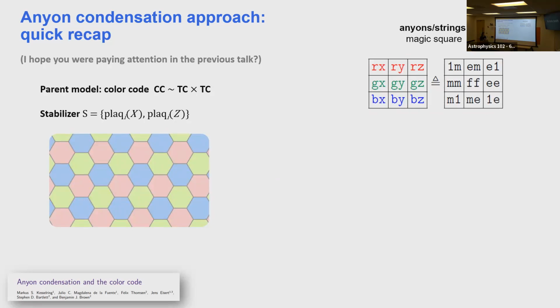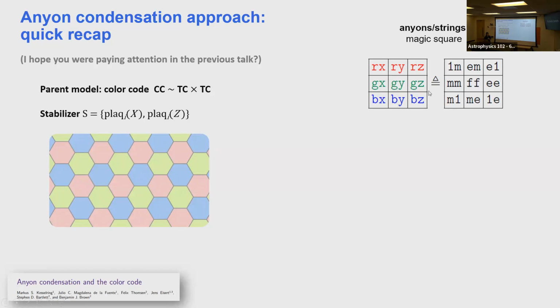Okay, so one more thing that I wanted to say is that this magic square is arranged in this way because any 3 bosons in the same row fuse together to the identity, and any 3 bosons in the same column fuse together to the identity. But if I consider a boson here, it anti-commutes, meaning the string anti-commutes, with the bosons that are not in the same row or column.